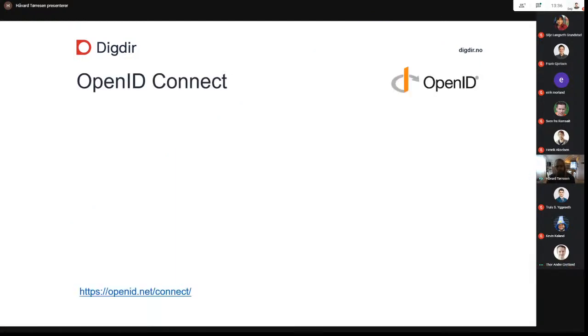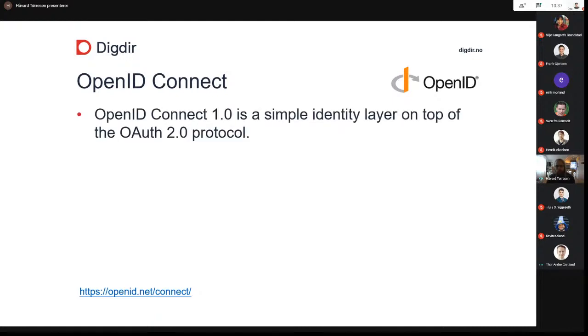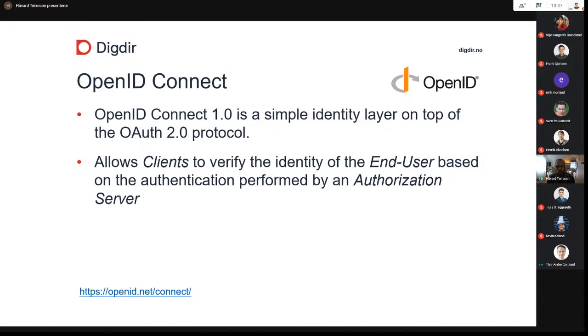So I'll start with some basics about OpenID Connect, what that is. It's a simple identity layer that is built on top of the OAuth 2 protocol, and it enables clients to verify the identity of the end user based on the authentication that is performed by an authorization server.